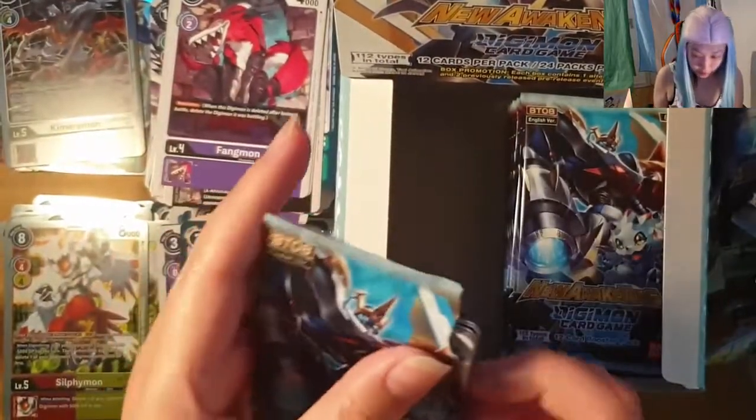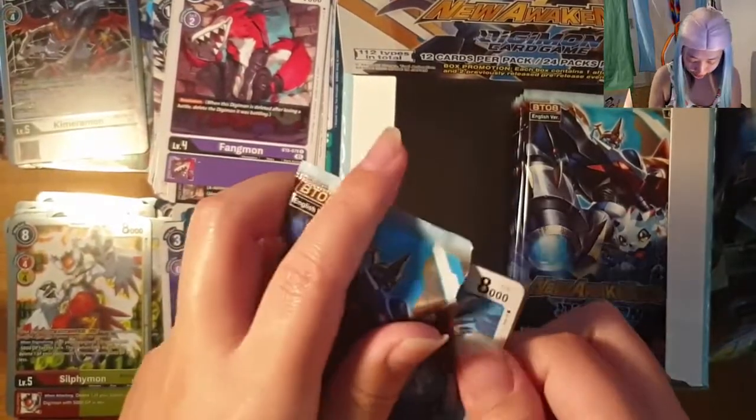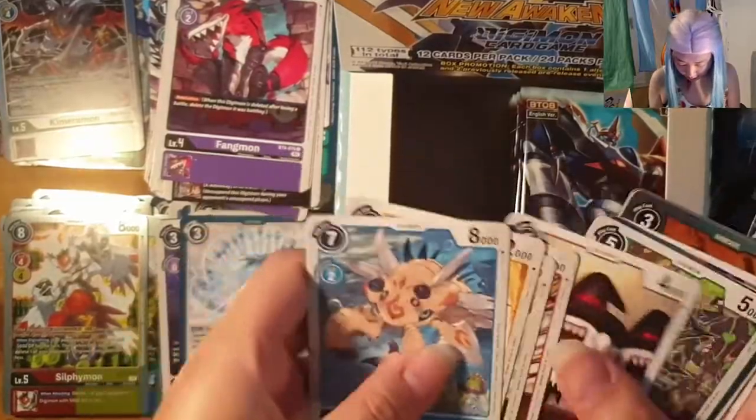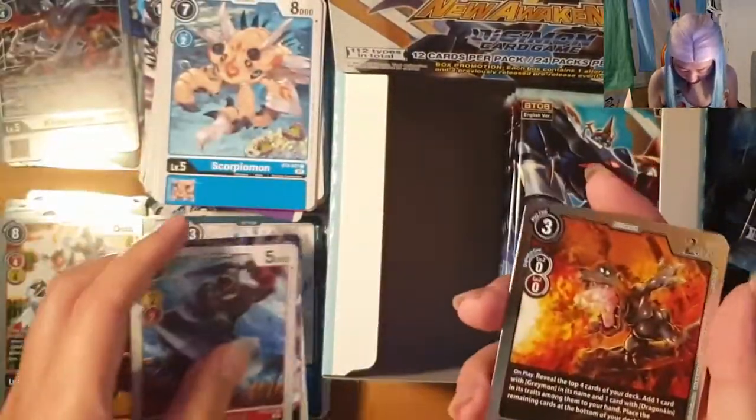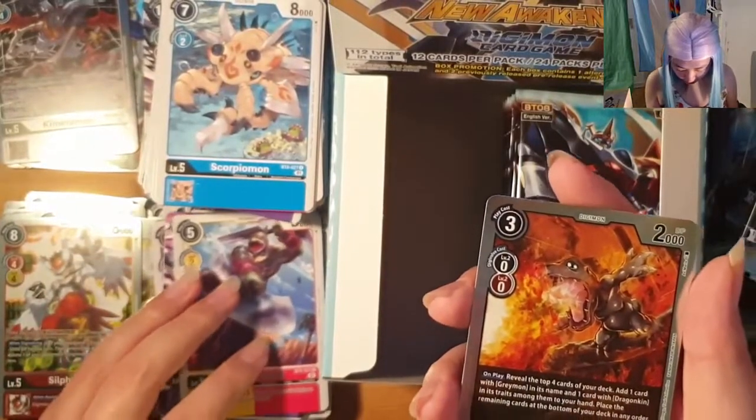Moving into the next booster. We're getting closer to the end of this. 1, 2, 3, 4, 5, 6, 7. 1, 2, 3. Black Agumon.